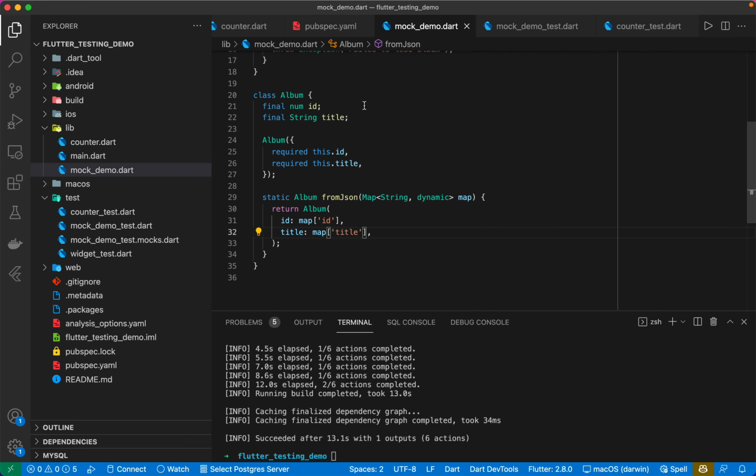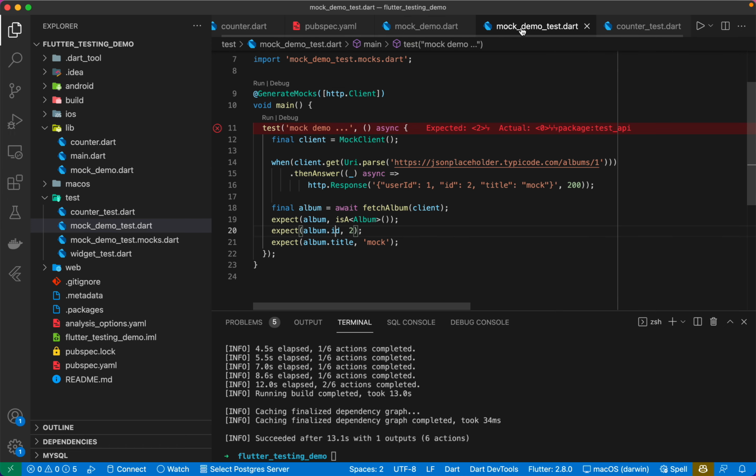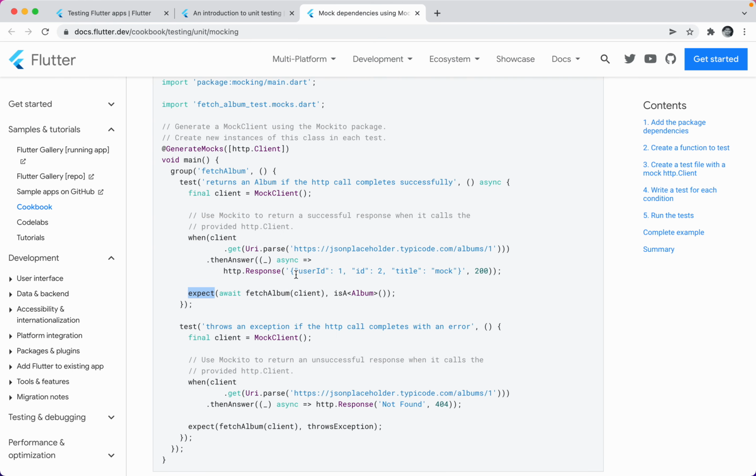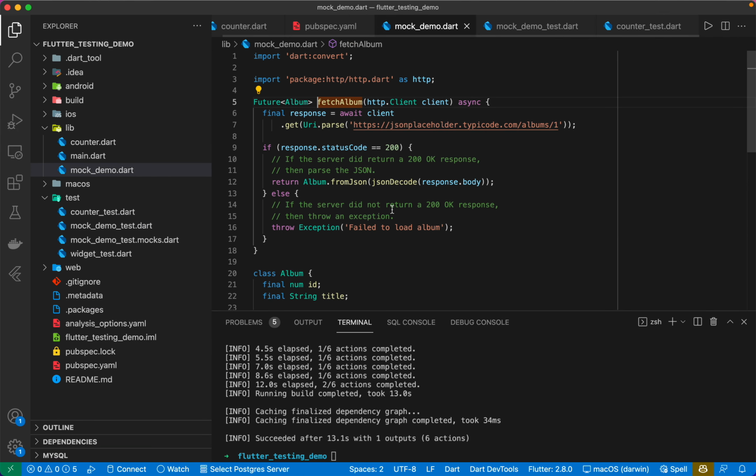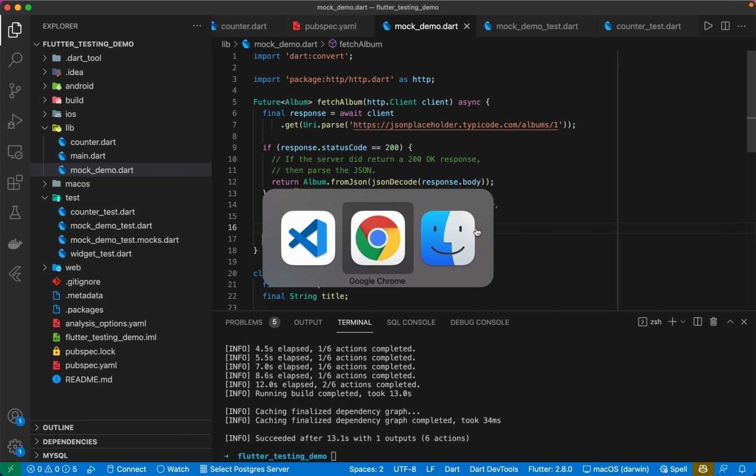Okay, so now I am trying to run again and we'll see if that passed the correct value. So now our test is getting passed, and this can cover our fetch albums first option when the status code is 200, but we are not getting the other options covered when the exception is thrown.